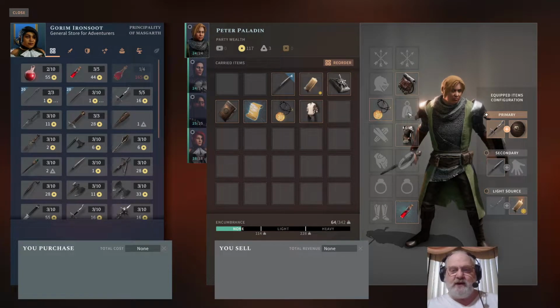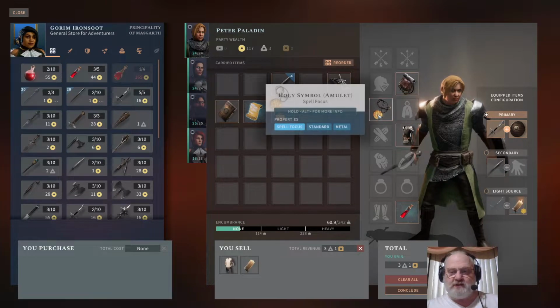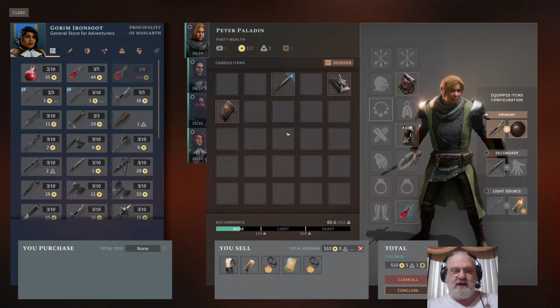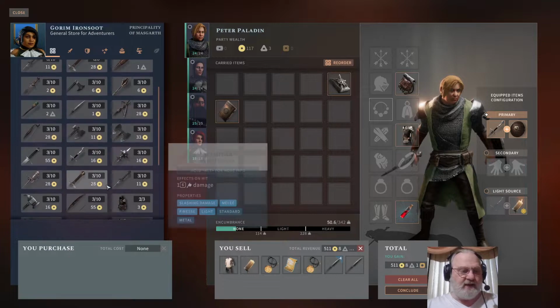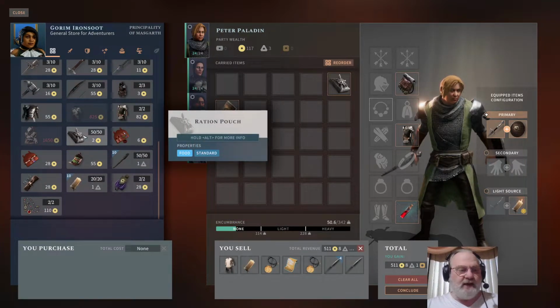And let me see your wares, Gorim. All right. Sell that. You can sell these stupid candles. God, I hate candles. And we're going to sell the scroll of Revivify. Revivify is to raise a dead party member. My guys aren't dying. I'm going to get rid of these javelins. I want bows and that kind of thing. Crossbows and such. Alright, we're going to buy a couple of foods.